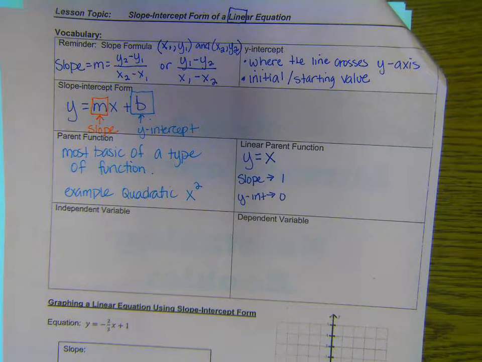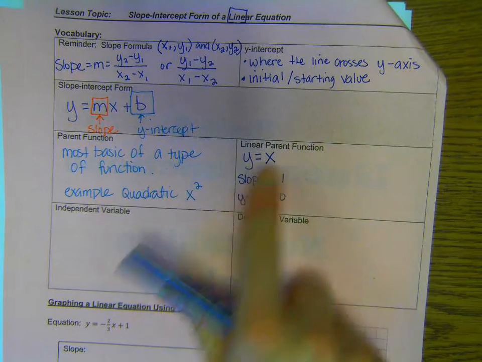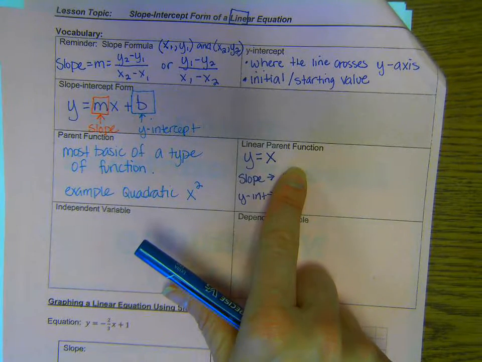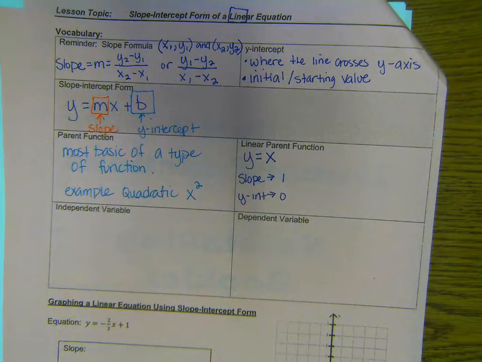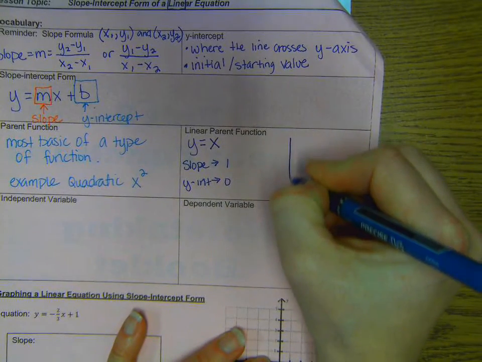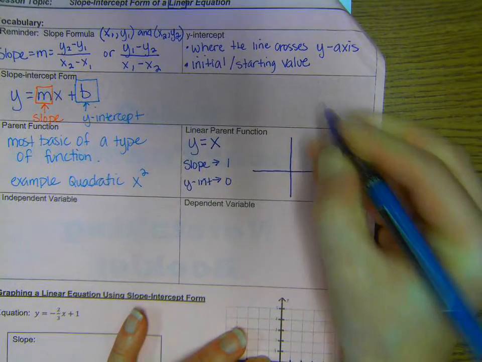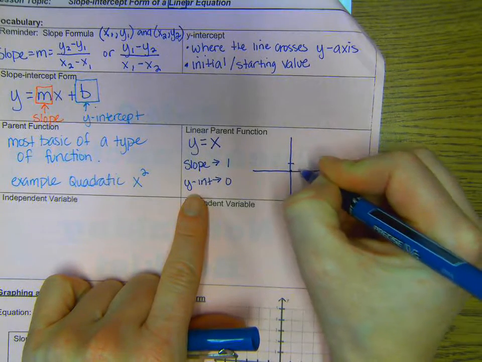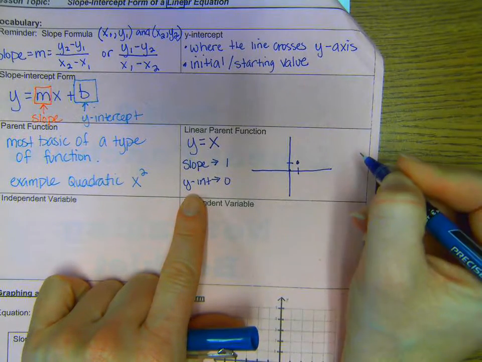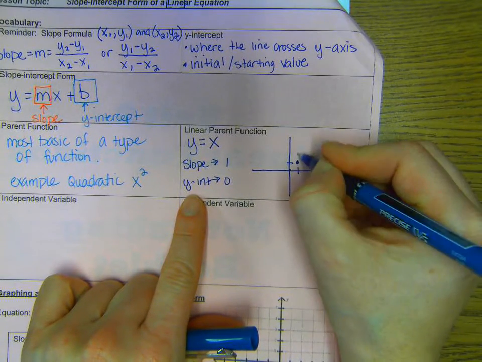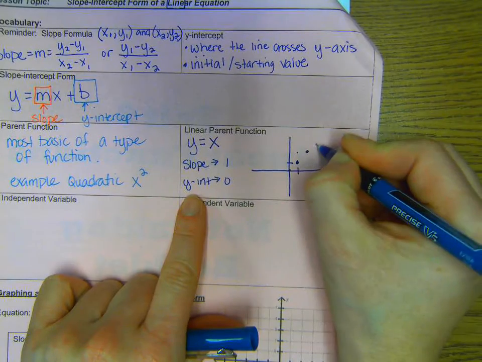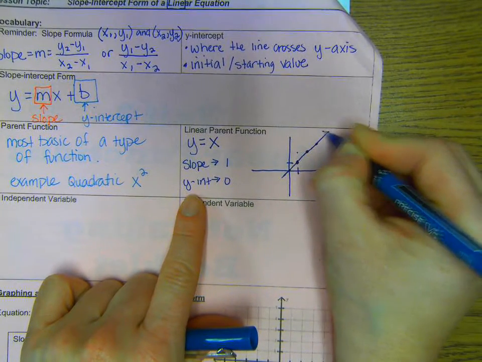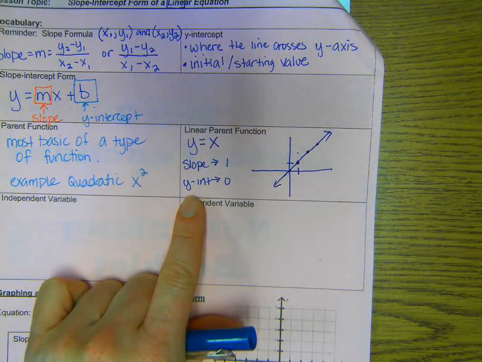If the x coordinate is the y, if I said find another point, 5, comma 5. If you would graph that, what would happen is you'd start at 0 and you'd go up 1 over 1. Do you see how it goes through 1, 1? And I'd go up 1 over 1. That's 2, 2, and 3, 3. So the most basic line is y equals x, and that's what its graph looks like.